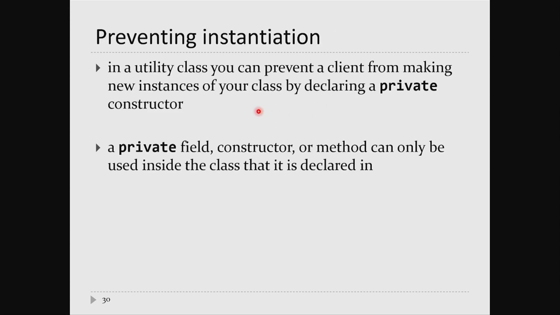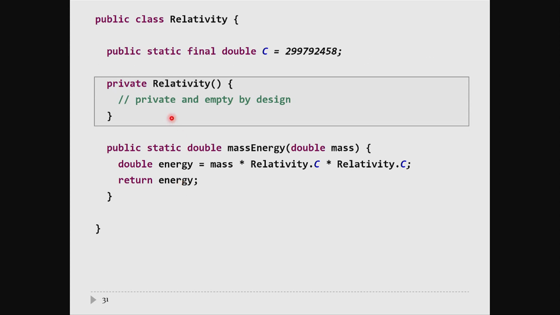So how do you prevent the compiler from creating a constructor for you? You make your own private constructor. Anything that's marked private can't be used outside of the class itself, so if you add a private constructor, no one can call it. It doesn't matter what the parameters are. If I put in a private no-argument constructor, the compiler won't try to insert one for you. Now that it's private, no one else can write new Relativity, and because a constructor exists, the compiler won't put one in. So now you've stopped anybody from making an object using your utility class. Every utility class ought to have one of these private constructors in it.